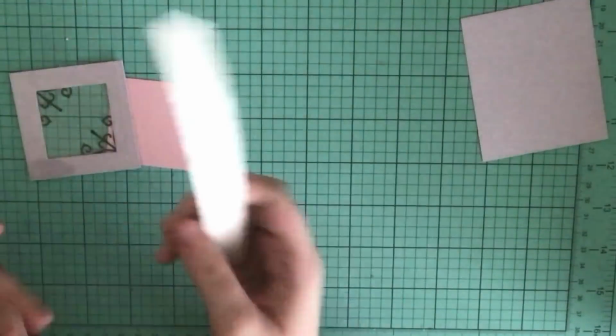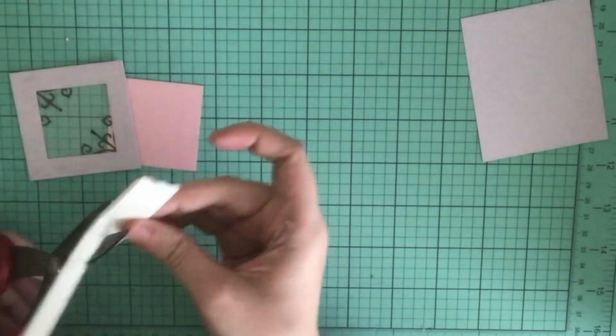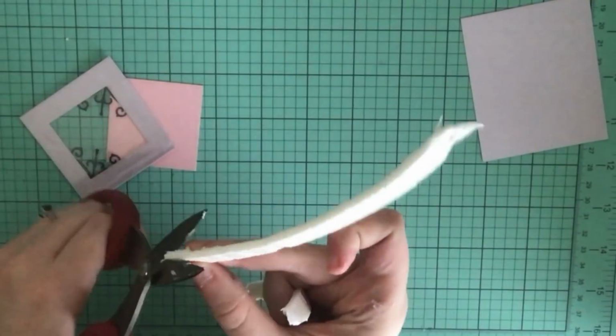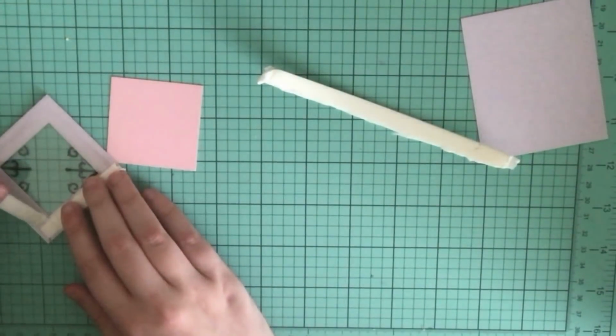And then here is that nifty foam tape I have. Like I said, if you haven't seen the first video, I did use it for my other shaker card. It is very thick, sticky tape. I did get a comment asking where I got it.